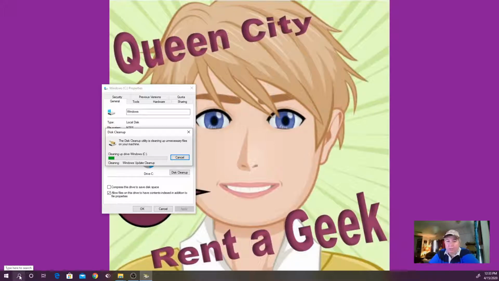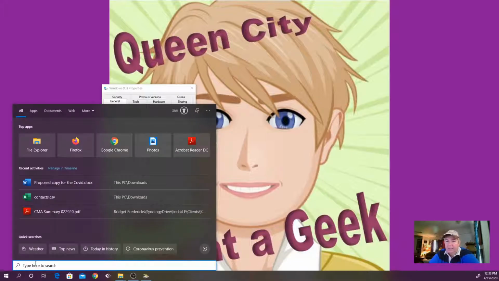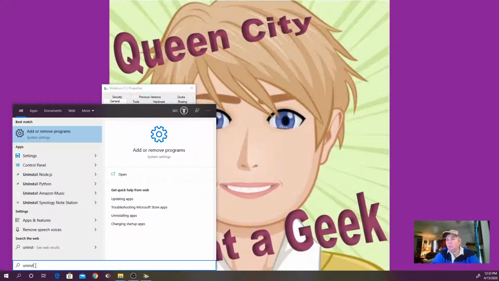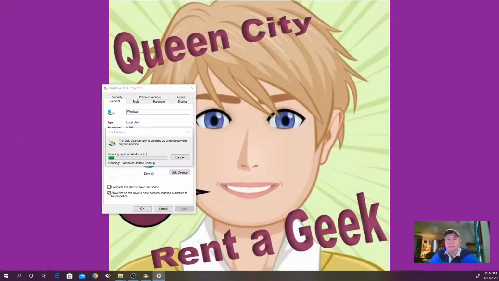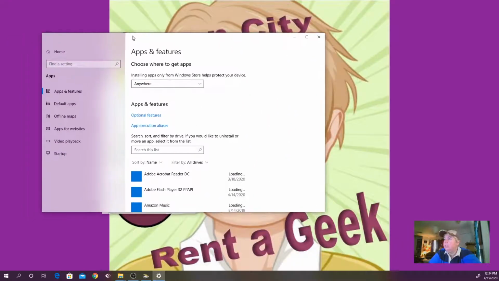I am going to go to my search, and in the search I'm going to start typing uninstall. And as I start to type that, I don't even have to type the whole word, I get best match, add or remove programs. Well, that's exactly what I want. Add or remove programs. And let's pull that screen over here.